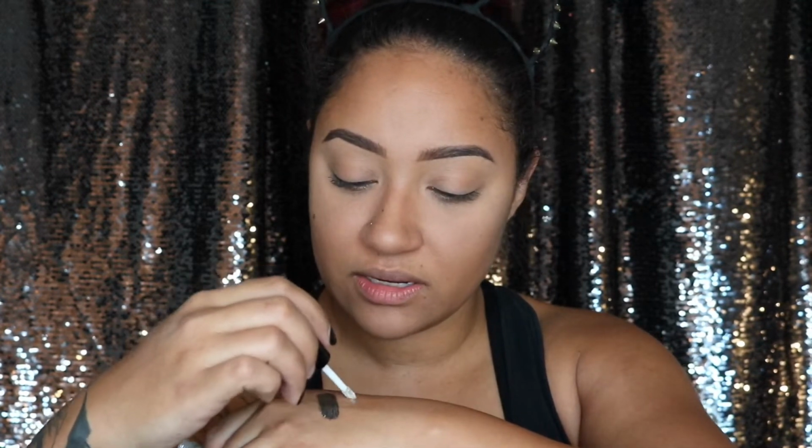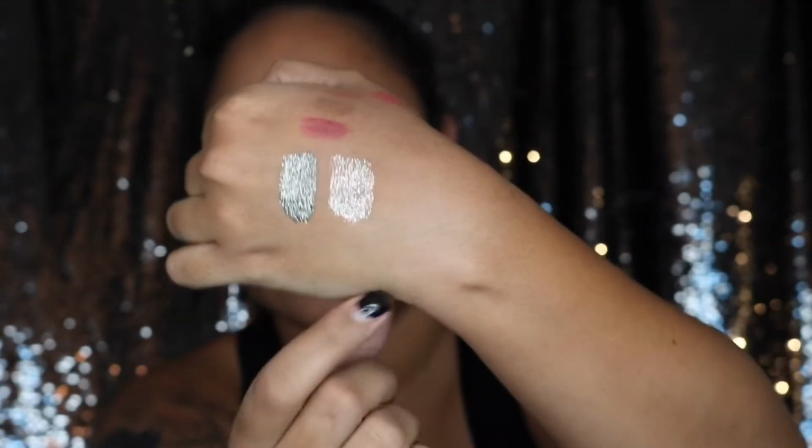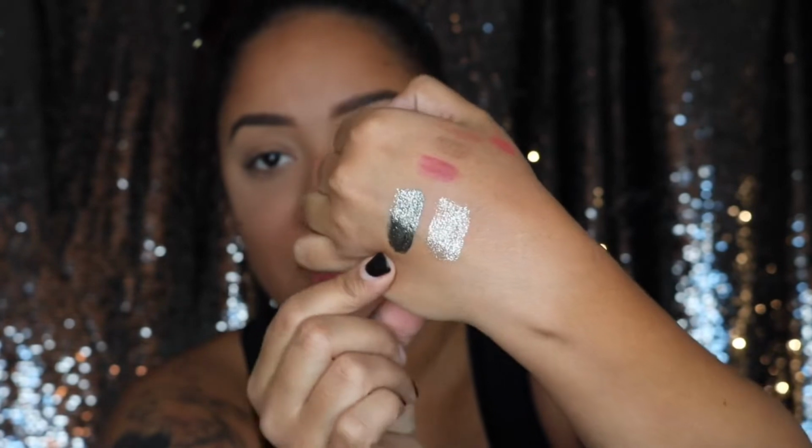Next one is in the color Poppin', which seems to be this very cool, straight up silver color. So I'm gonna go ahead and put it right here next to this one. This one seems to be a little bit more patchy. So this one you might have to set down a base before you put it on top. I don't want to say patchy, but it's a little bit more translucent. If you can see it right here in the middle, it definitely still has some shimmer to it, but it's not as opaque as this black one is. So you might want to lay down a base and then put this on top of it.